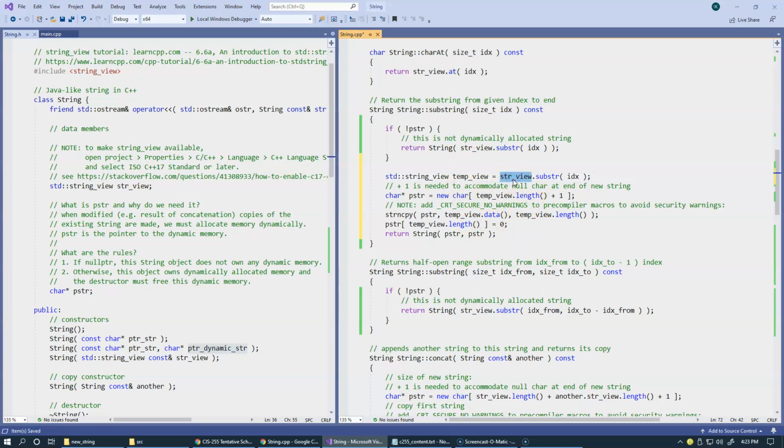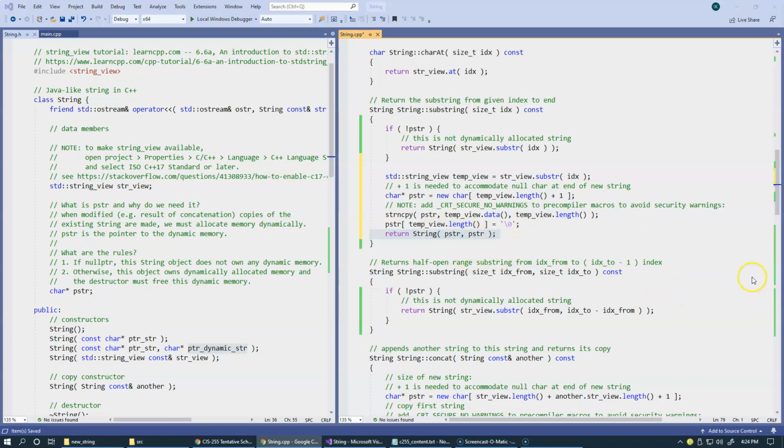We try to rely on string view as much as possible, so we know how to extract the substring, and we're constructing a temporary object. And when we have this temporary object, we know what the actual length is going to be for the new substring. So we just add one to accommodate the zero terminating character, and then we use the string copy version, strncpy, which copies a specific number of characters from the temporary object, and then we make sure that we have a zero terminating character at the end. We can actually use character notation here, just like this zero character. Okay, so this is the zero terminating character. And we return a string with the dynamically allocated pointer. So everything is taken care of.